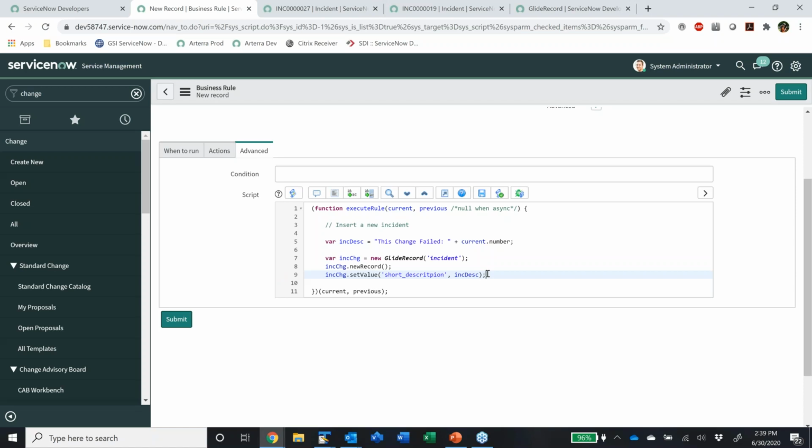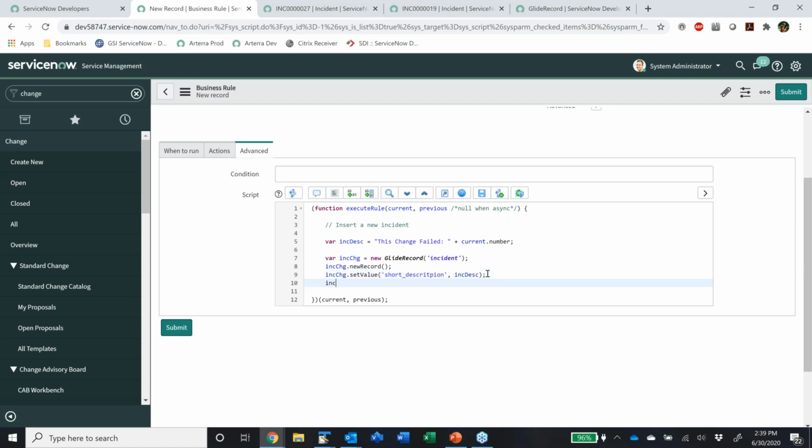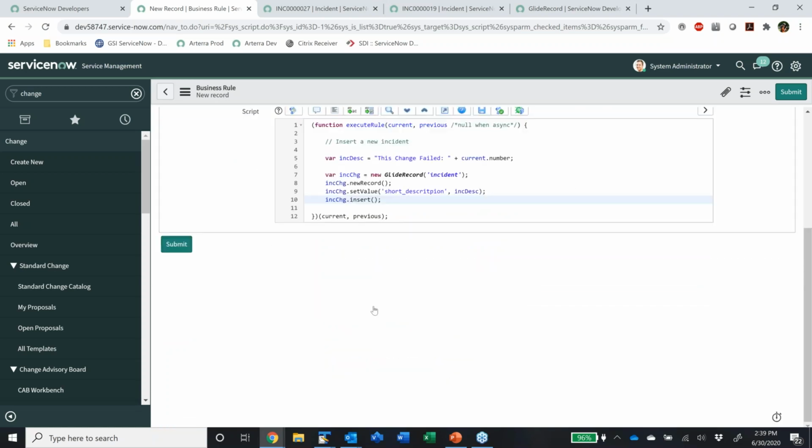Now, that's all well and good, but nothing happens until I press the save button. There we go. So we set up a variable with what we want in the description, right? We open up the incident table. We say, give us a new record. Set the value of short description to my little variable here. Press the save button. All right. Let's submit that.